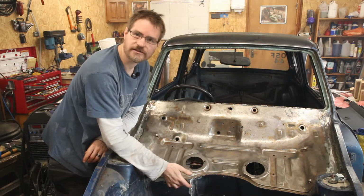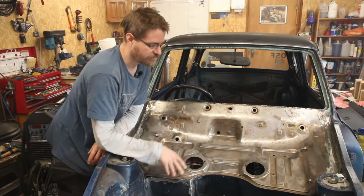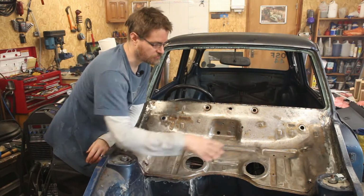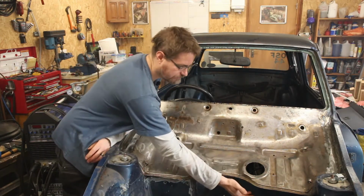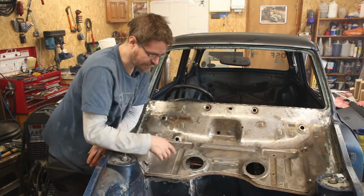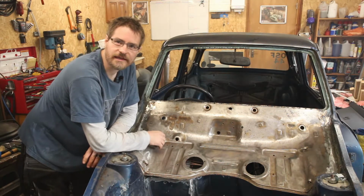So it's tacked just under here, which is holding this bit in place. So I need to make up a fill-in piece to tie between where I've cut the bulkhead here, underneath, and up here to get that all in nice and solid. So that will be the next thing to do.